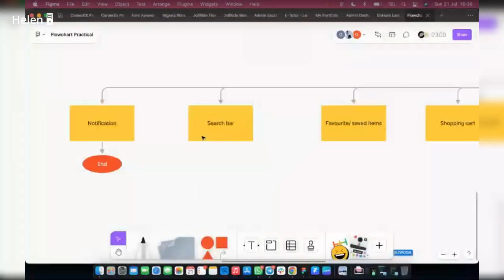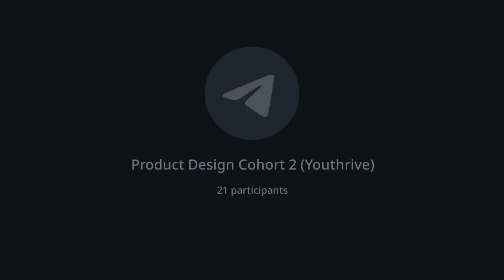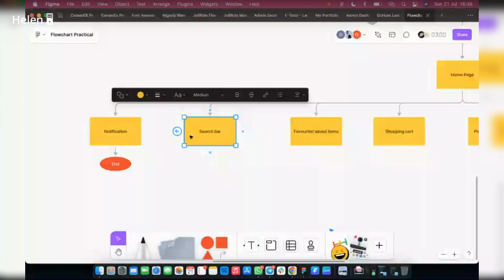So if a user is on the search bar, what will happen? You don't expect your user to suffer scrolling through the application. Like I said yesterday, some users might not have the energy to read the whole information on the onboarding. Once they're on the page, they're very, very hungry and don't have the strength to start looking for restaurants or available food. You expect a user to just go to the search bar, type whatever they want, and the information will come up.